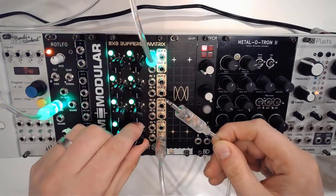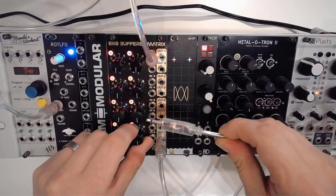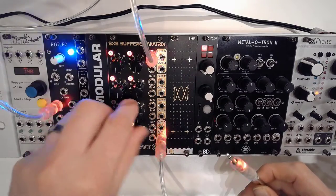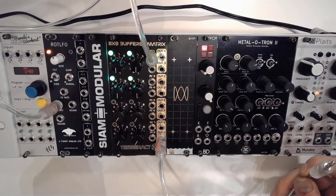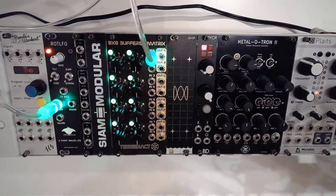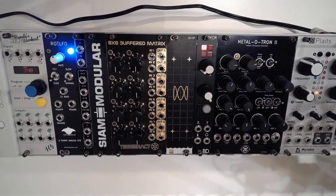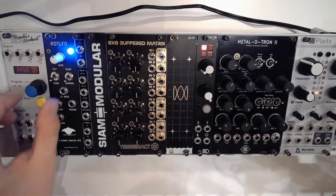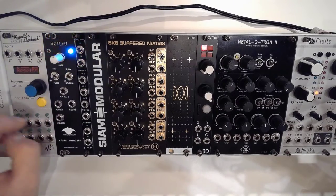But if I change this one and set it to channel 2, it doesn't do anything. And this is now exactly what we want to do with this. You can then of course say, well, I want to have a 1-to-4 mult. You can do anything you want with this. But what I really enjoy doing is performing, because this will add some flexibility and some easy dynamics to your performances. So what I want to do is go to Pam's New Workout, and let's just clear that for now. Reset, yes, okay, and go back.